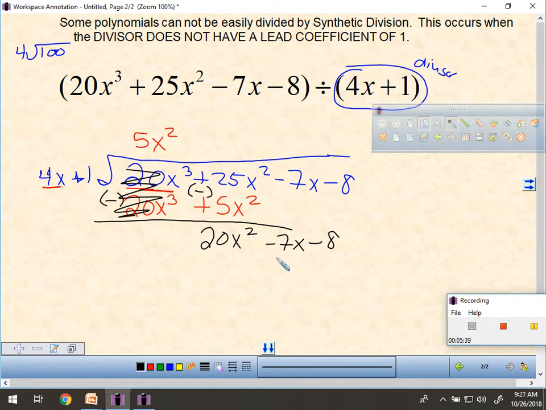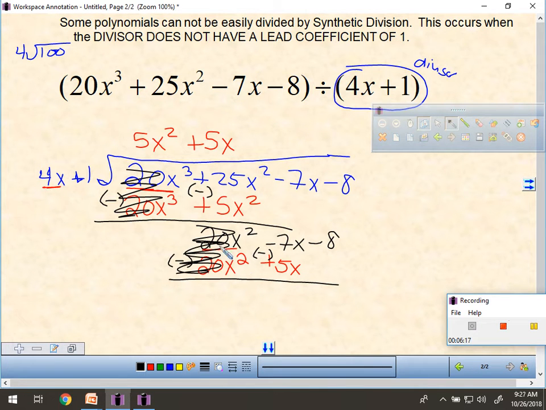And then just repeat the process over again. So underline this 20 here. Again, 20x squared divided by 4x would be 5x. And then just multiply. 5x times 4x is 20x squared, and 5x times 1 would be positive 5x. If you make a mistake on the test, it's probably going to be right here, because what do I need to do now? Change my signs. So change these signs. And you see what I do? I put them in parentheses to show you that I changed them. If these don't cross out, that means you didn't change your signs. But they do. They're both positive and negative. That crosses out. And then negative 7 minus 5 would be negative 12x minus 8.